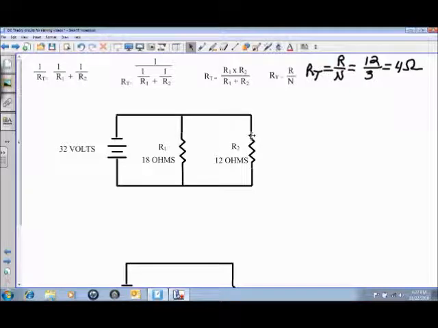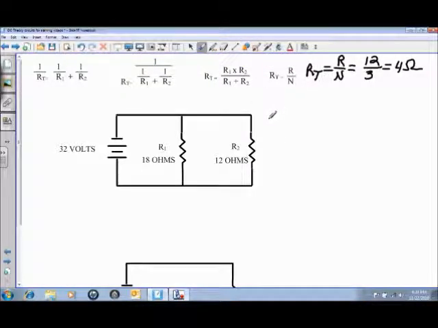So it brings us to our last formula, which the base formula is 1 over RT is equal to 1 over R1 plus 1 over R2. So it's the reciprocal of the R total is equal to the reciprocal of R1 plus the reciprocal of R2. Or you can simply isolate the total resistance by placing the reciprocal over the reciprocal of R1 plus the reciprocal of R2. It's really not that tough to do this, and it can be punched into your calculator all in one shot.